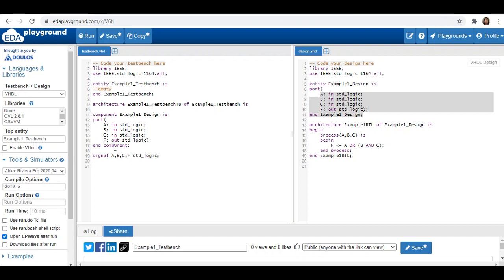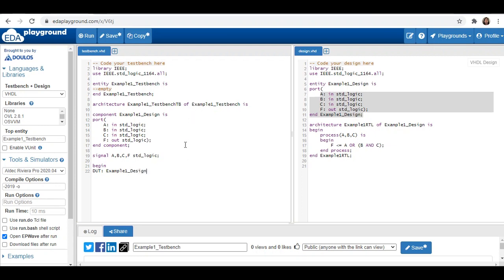After that we will write the begin, and then you can write any name for this. This is a legal name, right? For this one I just named it DUT. Then you will still need to write the name of the design, example1_design.